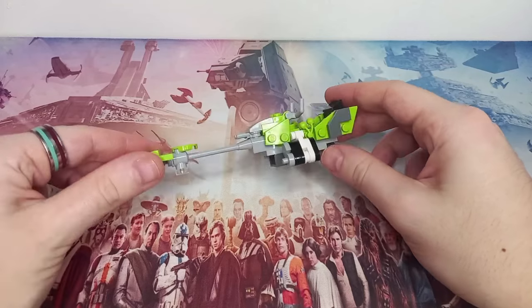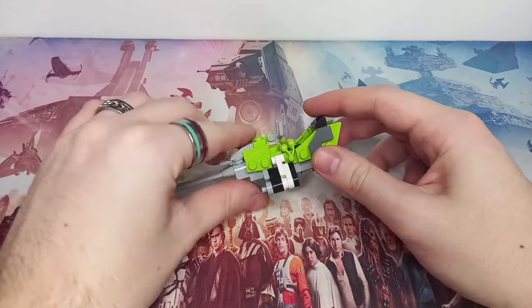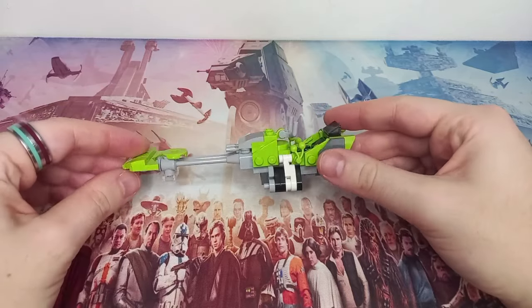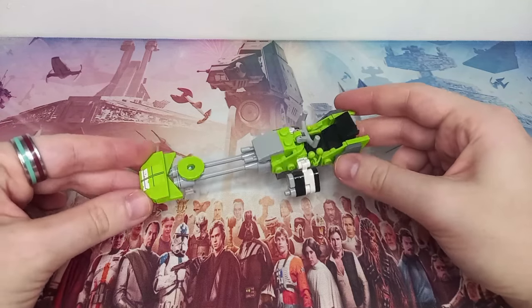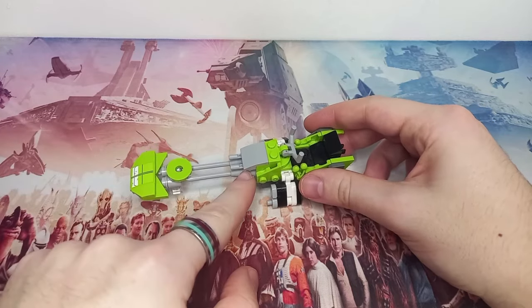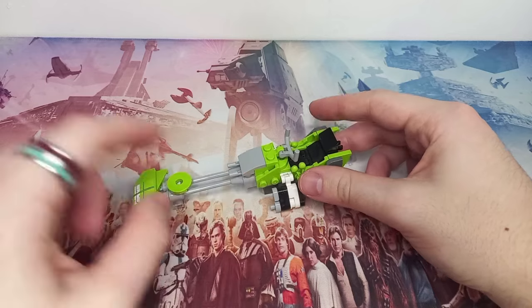But today we will be mocking this up, making it minifigure scale, and the outcome looks better than I could have expected. What we have here is the original speeder that came with the set, and it is an unnamed speeder. There is no other similar bike I could find that is named across Star Wars — it's just one of those speeders that shows up in the background. The only thing I've changed on this bike is this front slope, which I did steal for my custom one, just to give a bit more detail.